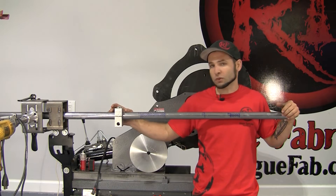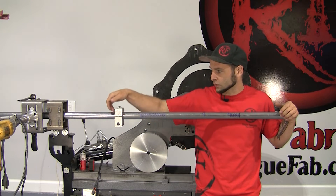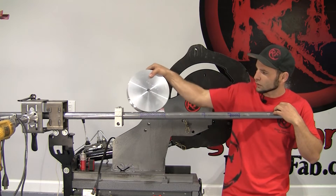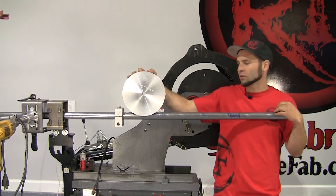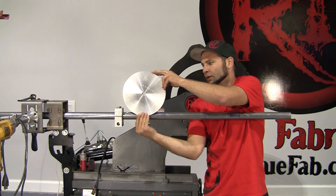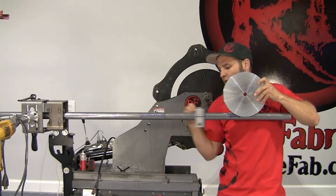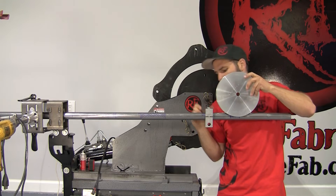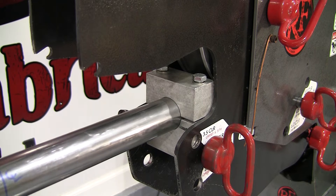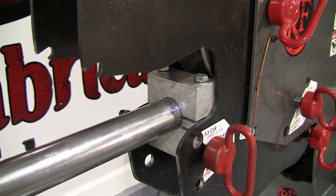The Rogue Fab Bender has an offset of 5 and a quarter inches on the M600 for any bend on a 4.5-inch bend radius, so the clamp block is always 5 and a quarter inches from the start of the bend. In the machine, the bend starts directly under the center hole of the die, and the clamp block is always in that same place relative to it. This is clamp block location one for our 65-degree bend, and we're going to accommodate for spring back on this bend.